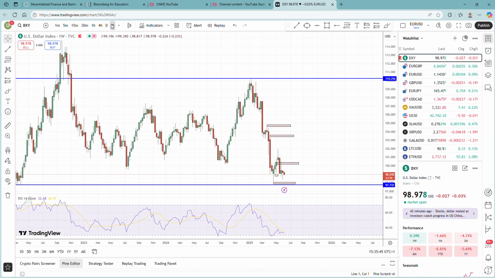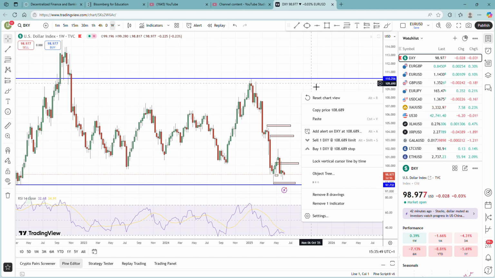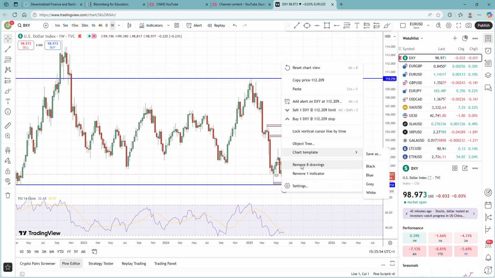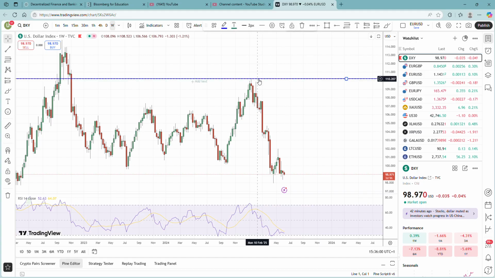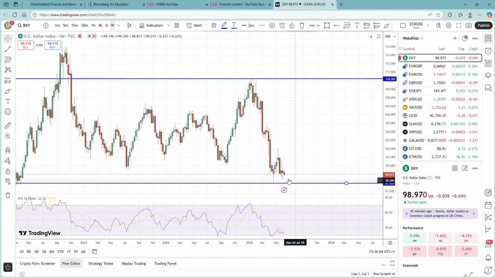So starting with the weekly, you should know by now how to do your analysis, but if you don't, I'm going to start again from here. Starting with the weekly time frame, each candle represents one week of price action. We want to mark your supply and demand levels, also known as support and resistance. So here's support, here's resistance. When it comes to this level, we expect to reject it and go down. When it comes here, we expect to reject it and go up.